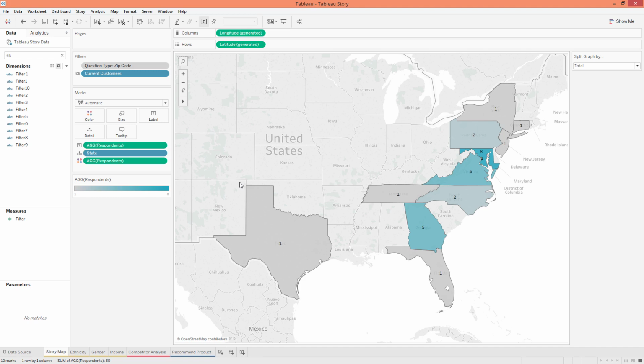The very first thing we need to do before we get into Tableau at all is to think of what our presentation is going to be. The first slide is going to be a cover page. The next slide, we're going to talk about our methods, an overview of what's going on. In this example we're doing survey data, so an overview of the actual survey data. Then the next one, we're going to go into demographics and talk about the demographics of the population. After that, we're going to go into a competitor analysis where we're looking at different competitors. After that, we're going to talk about products that they recommended.